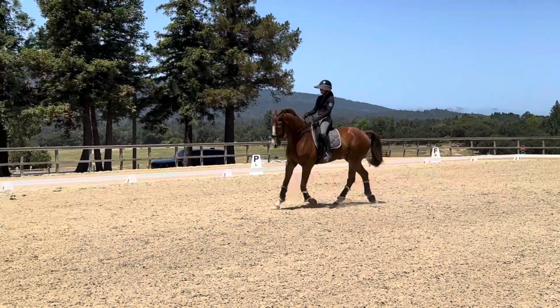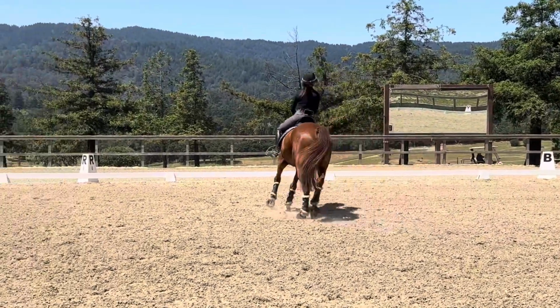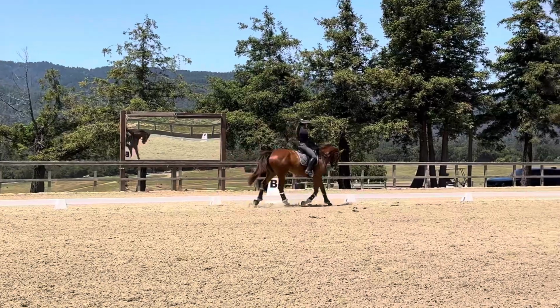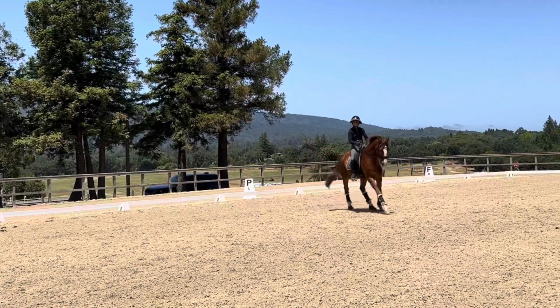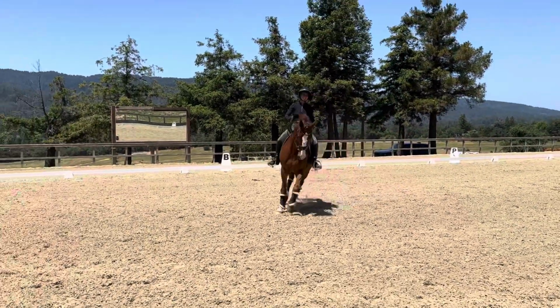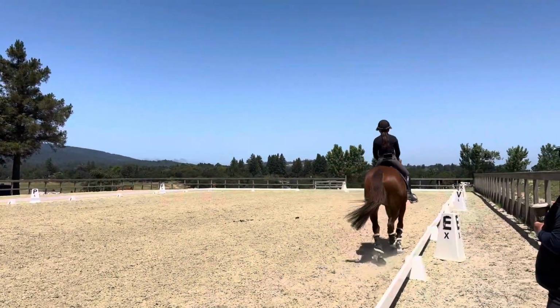Flex him to the left and you go to the right. Keep the flexion left. Counter flex him, and you have it again, and keep the left flexion. Good. Now go from counter flexion to counter flexion and you do it.